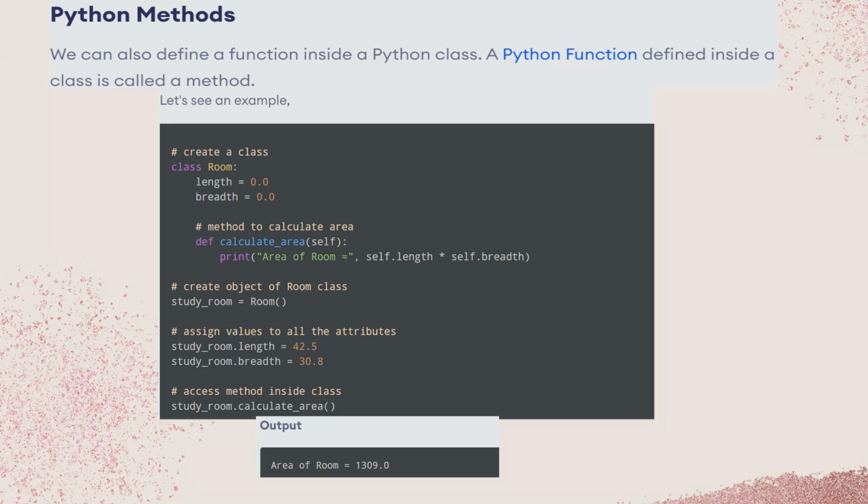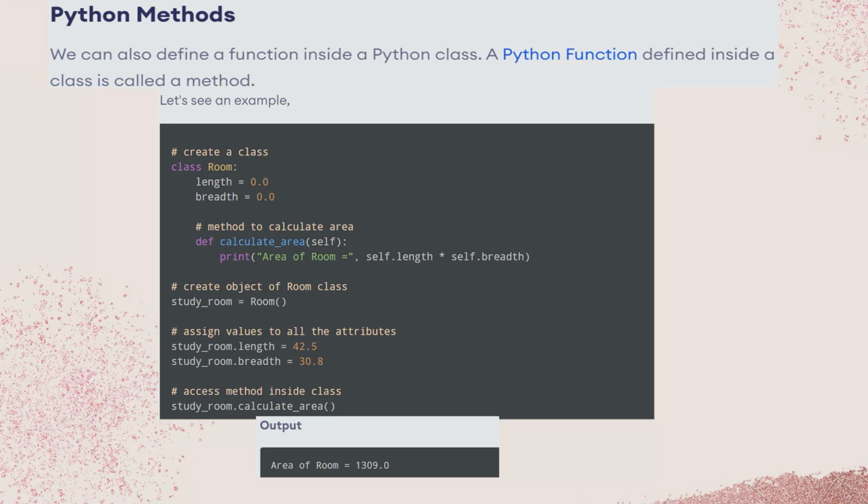So I am creating an object of that class Room as study_room, and I am going to assign values to all the attributes given there. So study_room.length equals 42.5 and the same for the breadth for that particular object as 30.8.